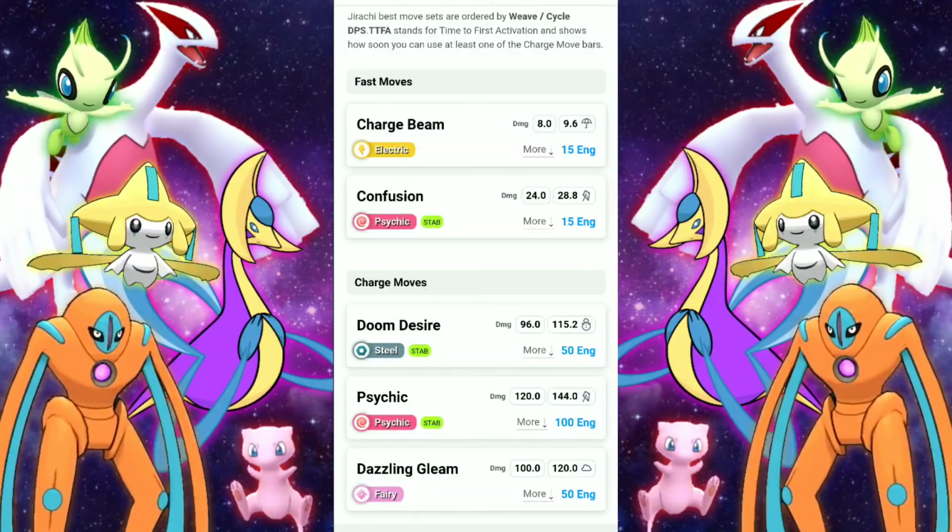So Dazzling Gleam is going to be a pretty decent move. Psychic is going to be able to get STAB, but then we have Doom Desire, which is very interesting. I think it's going to be a double charge move for PvP. We're not too sure at this point. It's definitely going to be getting STAB, and it's going to also be fairly strong. Doesn't take much energy to get it off, and it's doing a great amount of damage as well.